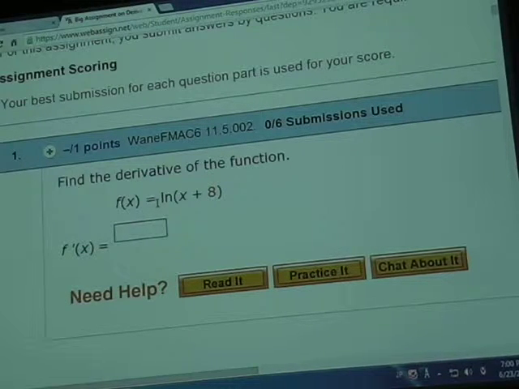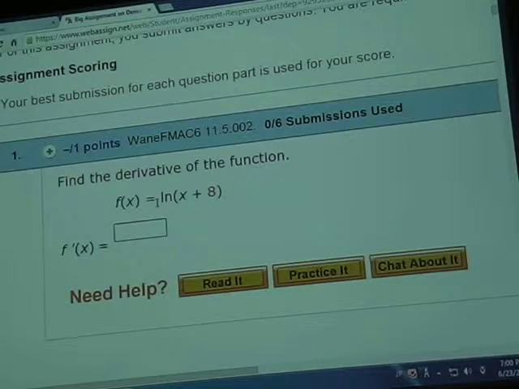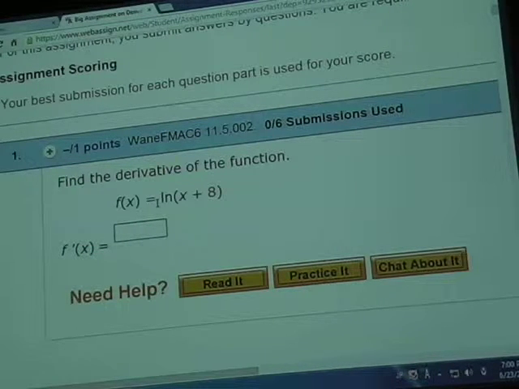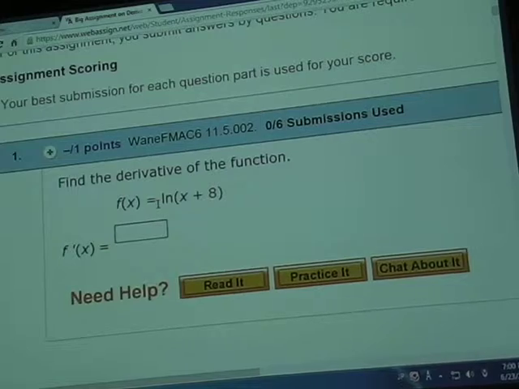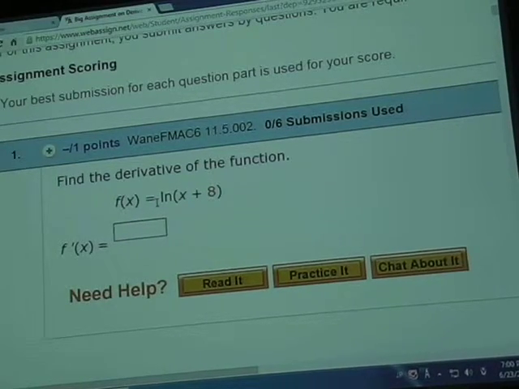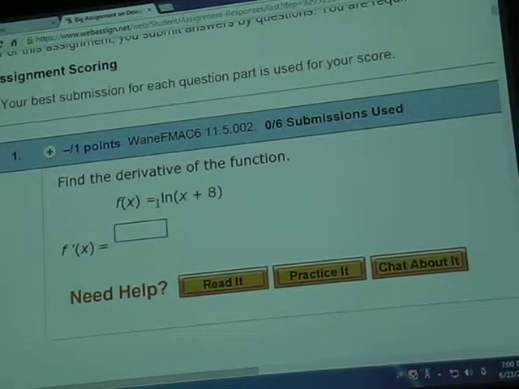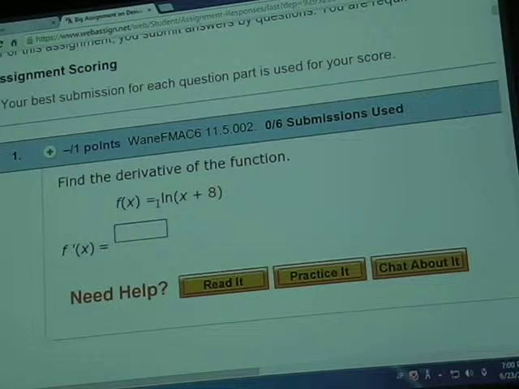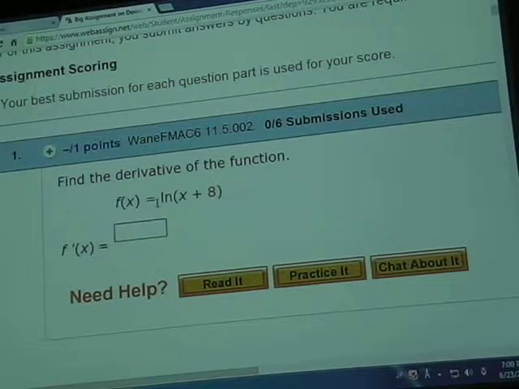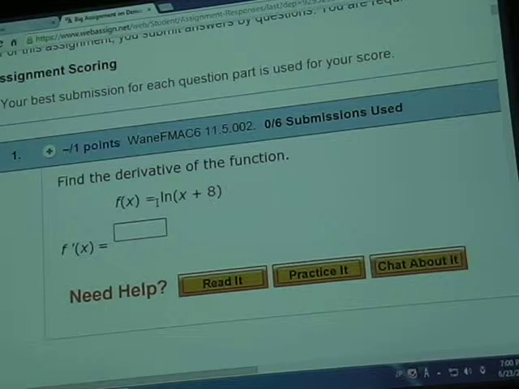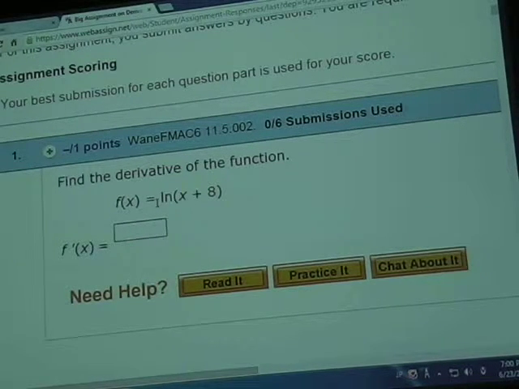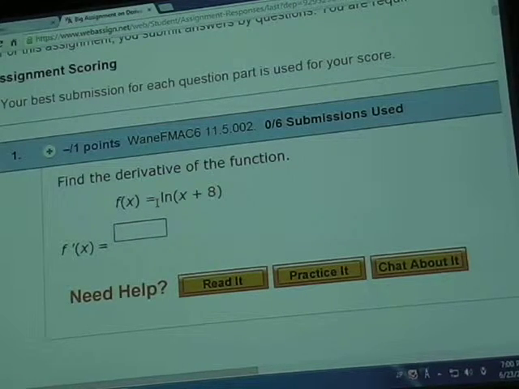If you need the chain rule, you have to see it as the composition of an inside function and an outside function. So you can call the outside function f and the inside function g. Then you can use this chain rule if you can read it here: f prime of g times g prime. So try and do it yourself, see if you can see what you get.